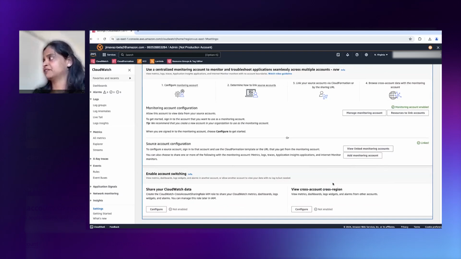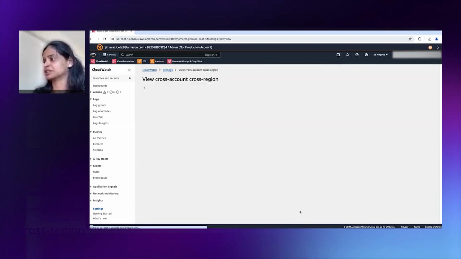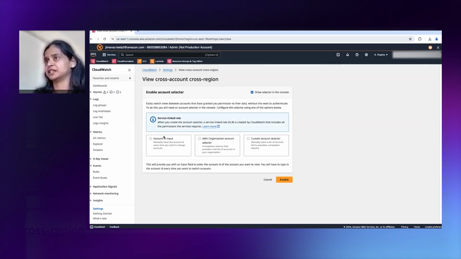I wanted to briefly touch on the view cross account cross region, but as part of Q&A, we briefly did. There are three ways in which you can set it up: account ID input, AWS organization account selector, or custom account selector. You can see which one works for you, and then enable it.